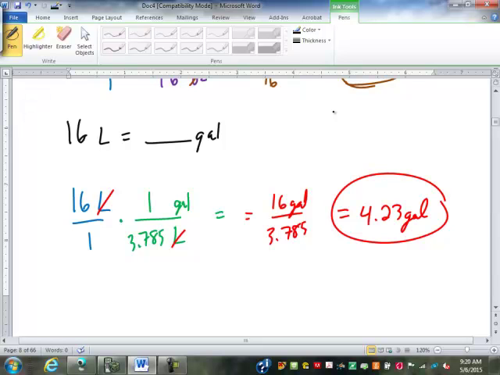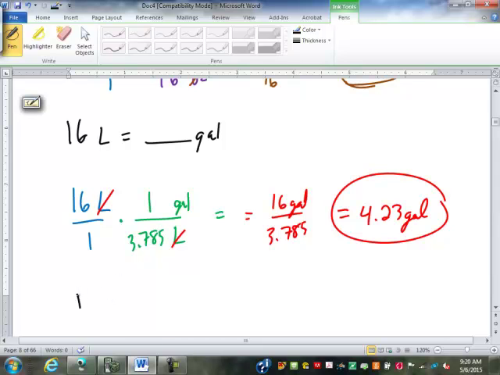Questions so far? Okay. Pretty simple. Are you going to give us all the conversions? No. I won't give you a chart, but you can use your textbooks. So they're all in there. And your notes, yes.